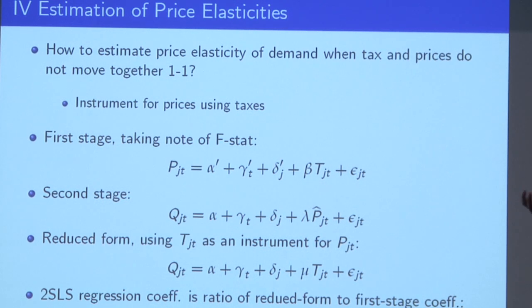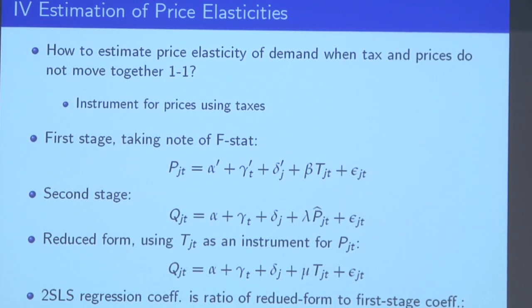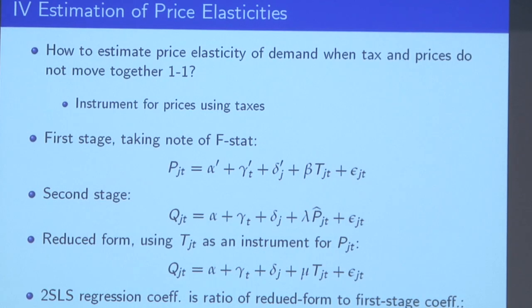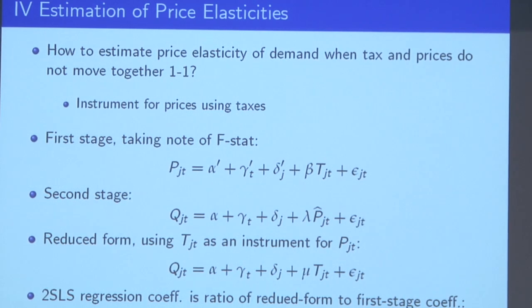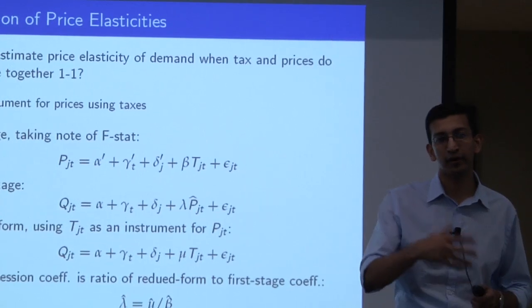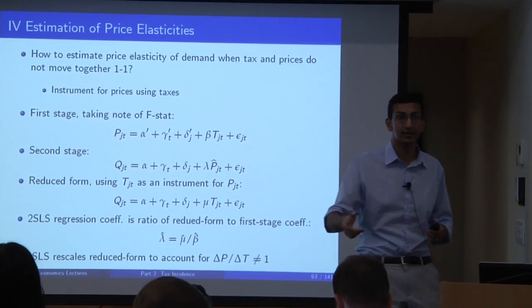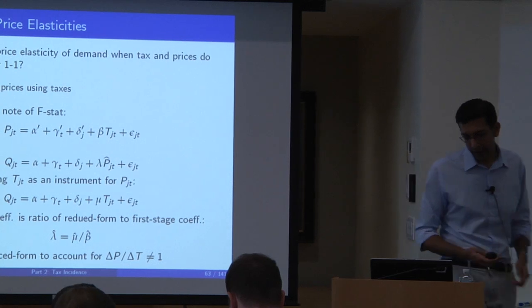So let's think about some examples here in the context of cigarettes, of course, but also in the context of labor supply. Labor supply is a function of your wage rate. So usually what we do is we instrument for your wage rate with the tax that you pay, because that's creating variation in wages where we understand where it's coming from, and that gives us the arguably credible research design. Or we think about the effect of capital taxes. What do investment decisions depend on? They depend upon interest rates. So we instrument for net of tax interest rates with tax rates, right? So you're going to see this technique again and again.